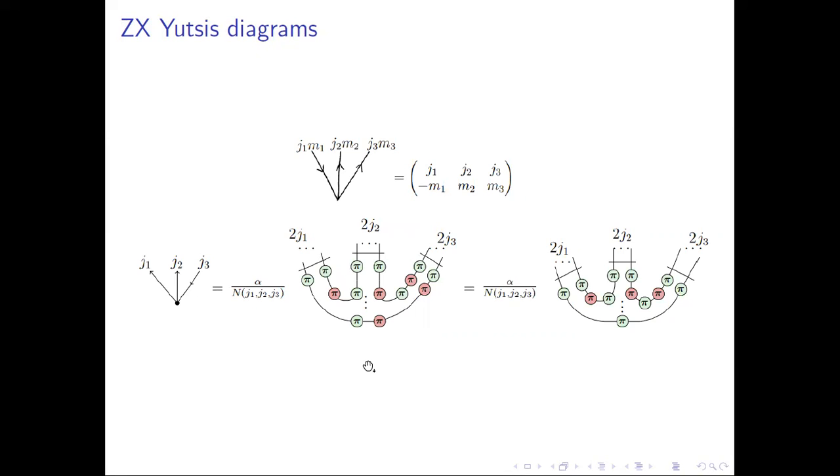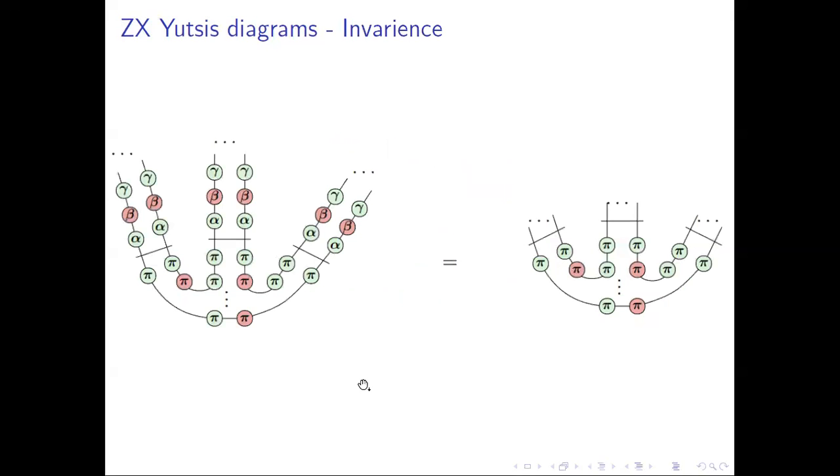We've also talked about how you turn wires around. So here you see that, as we discussed earlier, if you turn the wire around, you flip the magnetic constant around. In these diagrams, if you look at it long enough, you can work out that what that requires is you just place 2 red pi rotations here. And this gives you what you want. Alternatively, you can just view this in terms of the input-output cups and cap versions, and reconstruct this diagram on its own without thinking about flipping things around. But it's important that we have both on hand.